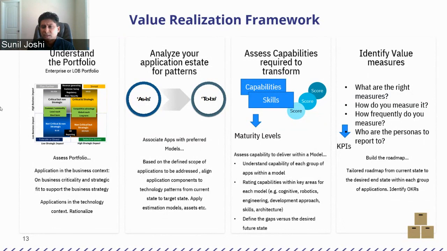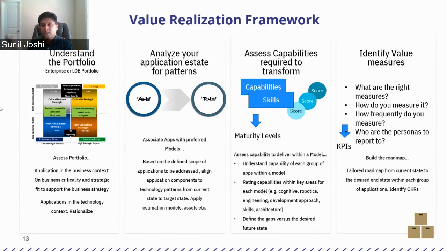Somebody asked me in my previous conversations, what's the difference between KPIs and OKRs? We'll not get into that, but you're going to have some specific objectives as a framework, and you're going to have specific measures that you want to measure yourself on. The question is, what are you measuring today in your application state? Does the same thing make sense when you're in a target state? More than likely not. So what are the different measures?